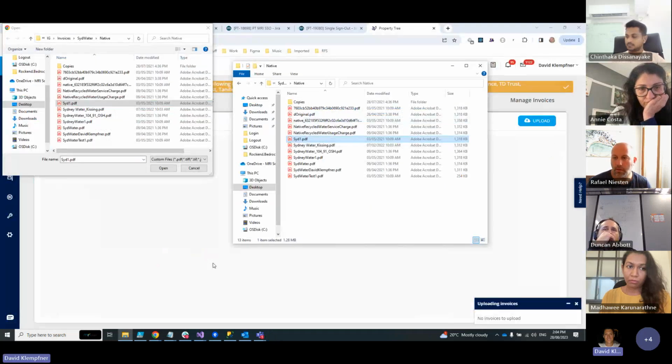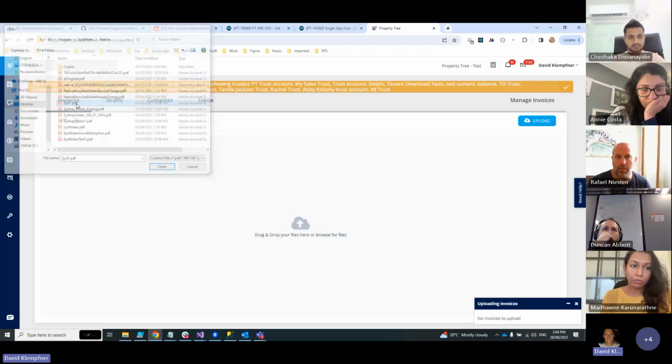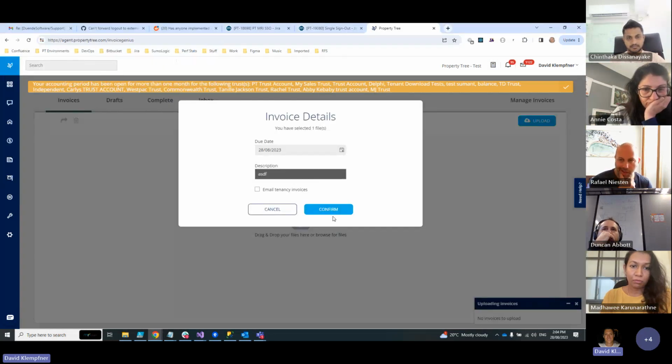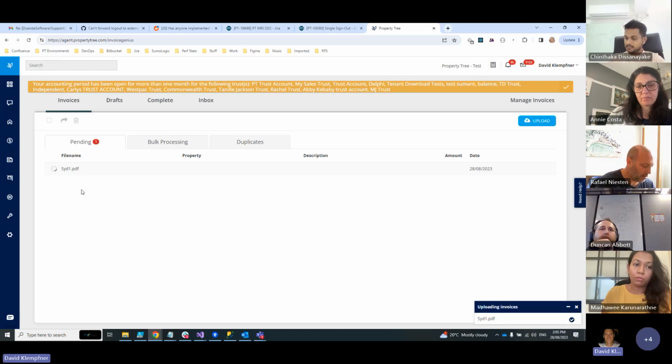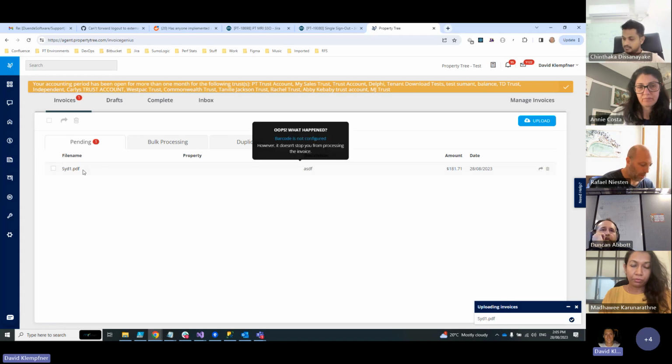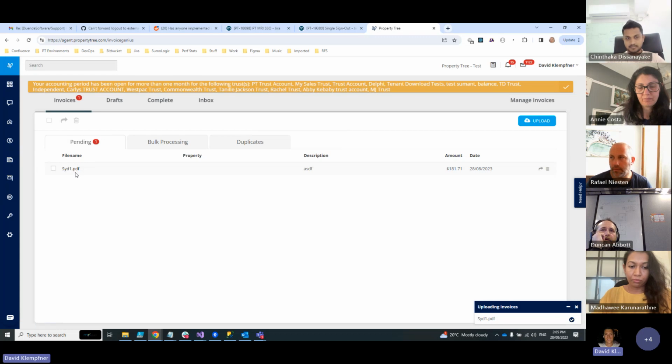So I don't have it currently set up to match with a tenancy, but basically you upload the invoice, you can put a description in here. And right now it's actually reading the barcode using a NuGet package in .NET called Lite. It just reads those digits on the barcode, finds the tenant, and will create an invoice for that tenancy in Property Tree. And if the tenant was set up to match with this particular payment number or account number, it would have gone to the bulk processing queue.